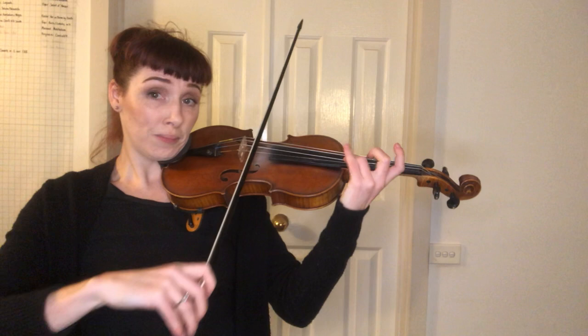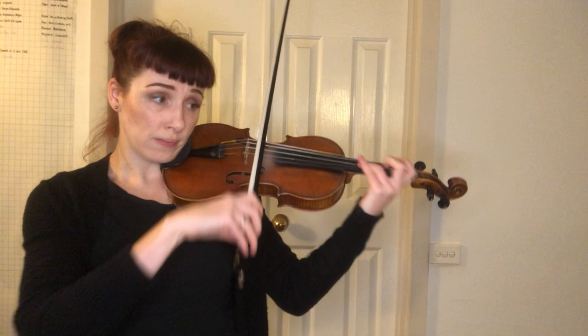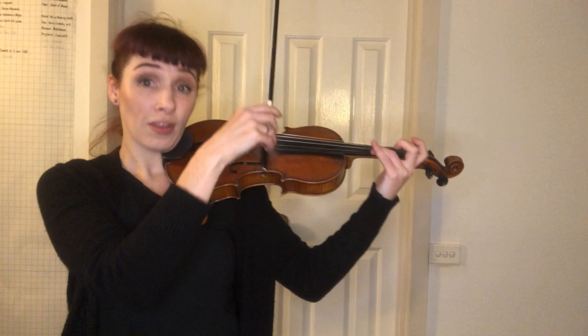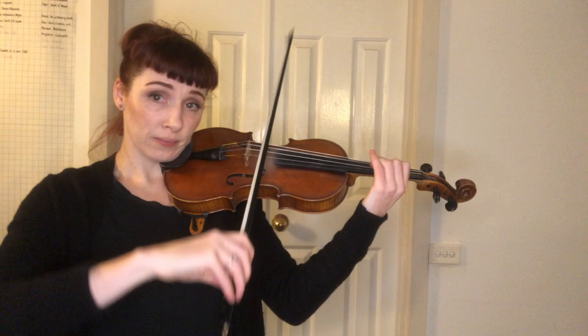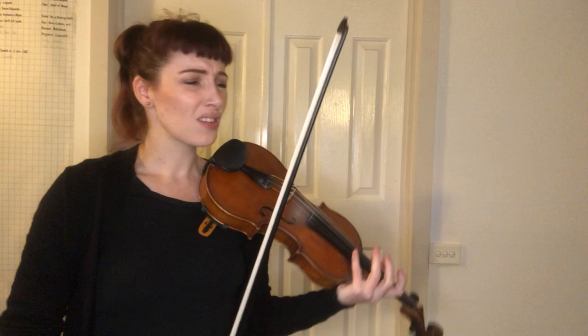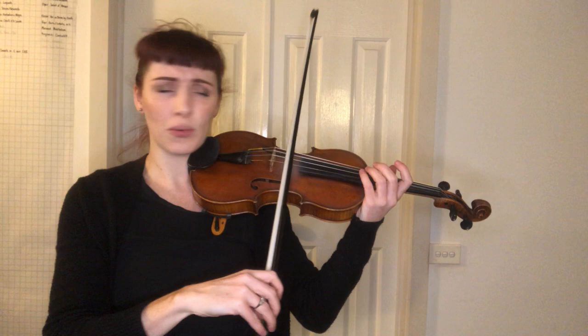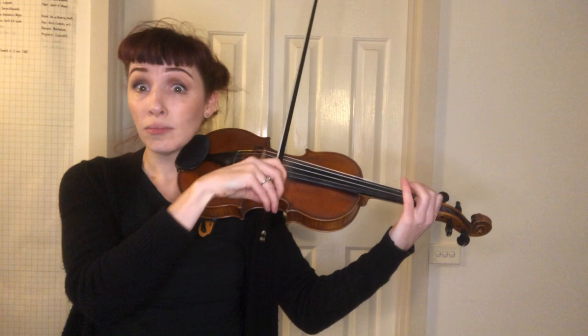First position. Second. First, augmented third, repeat, second, third. It's not too difficult. Maybe the trickiest thing is getting the bowing to sit nicely, this feeling of down, up, like Minuet 1. Oh, not actually so hard then with the bowing.